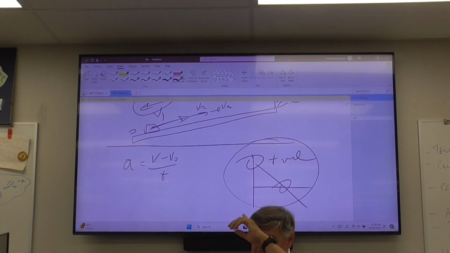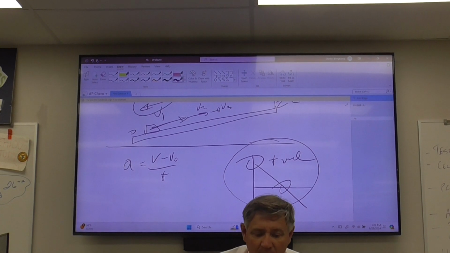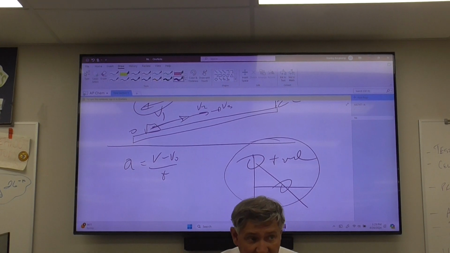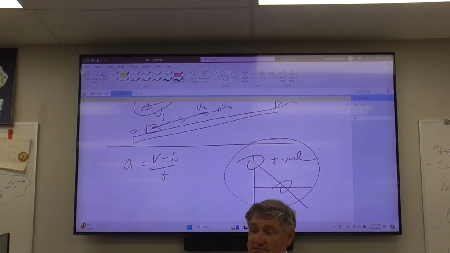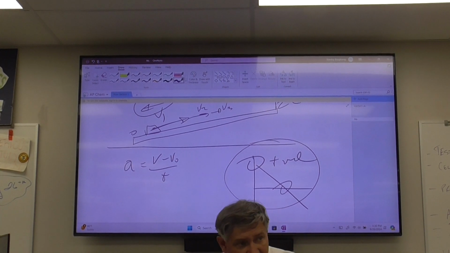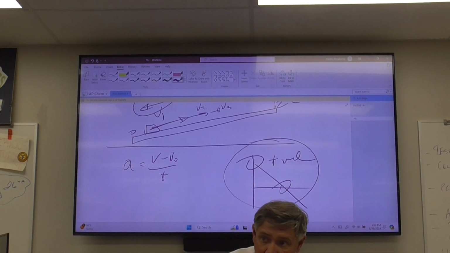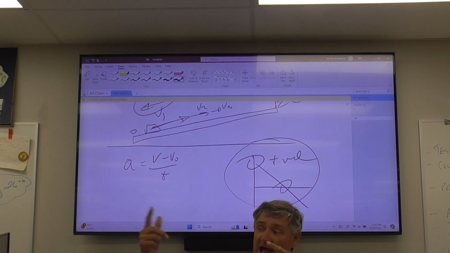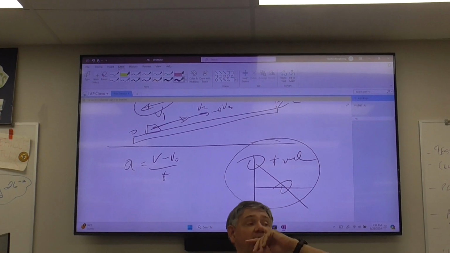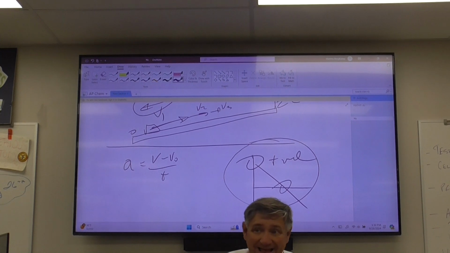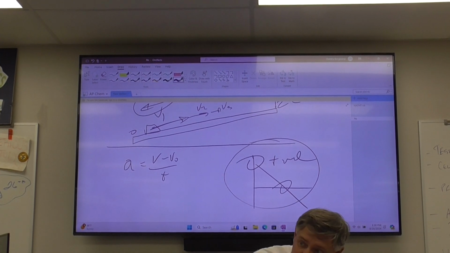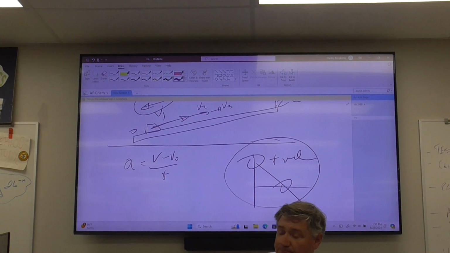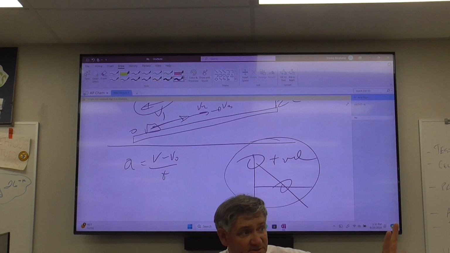Now here's one of the things I want you to understand. If I ask whether something is slowing down, and you just say yes, it is because it has negative acceleration, that's not enough. Does negative acceleration always mean that you slow down? No. Could you speed up with negative acceleration? Yes. So you need to add a caveat: this thing is slowing down because it has negative acceleration and positive velocity. You just can't say it's slowing down because it has negative acceleration.